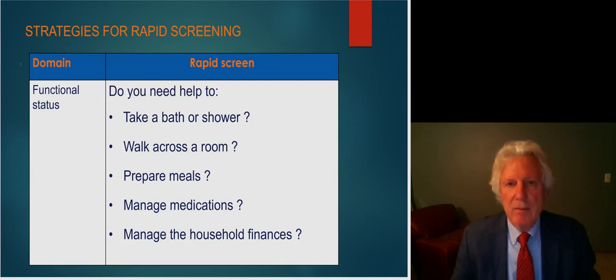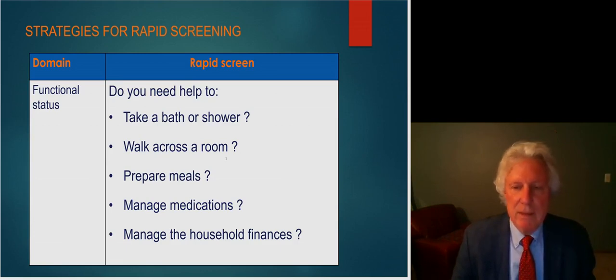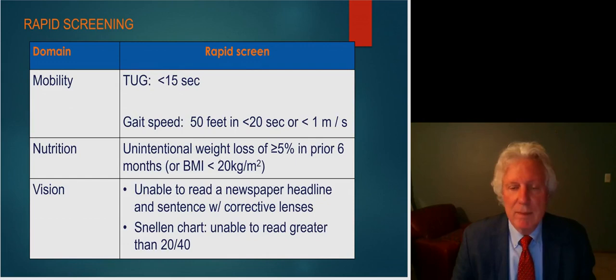And so remember the activities of daily living and instrumental activities of daily living. Those are now combined into one in a short questionnaire here of do you need any assistance with walking, bathing, meal preparation. So Meal on Wheels would be a meal preparation issue. Management of medications, or a big one is household finance. So again, people that have early cognitive impairment tend to have problems with either their taxes or bill payment.